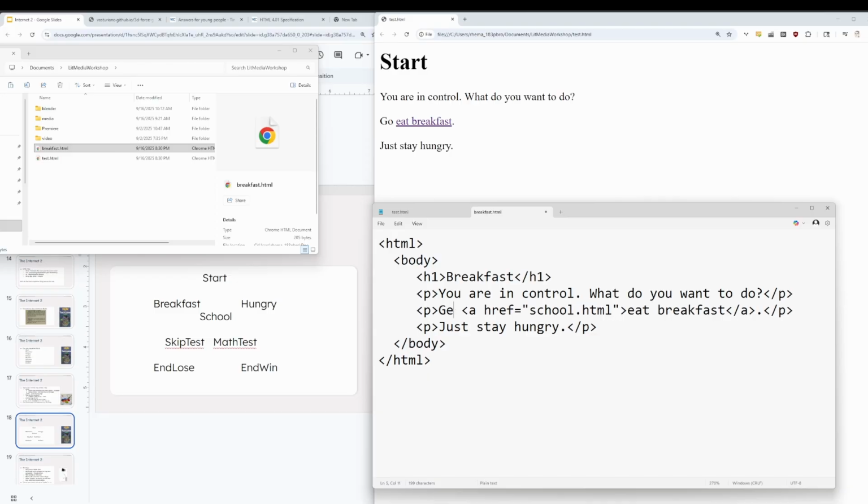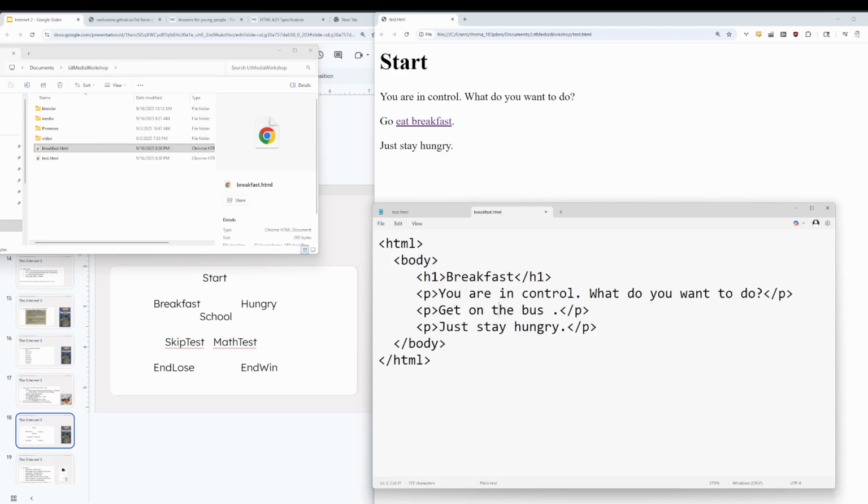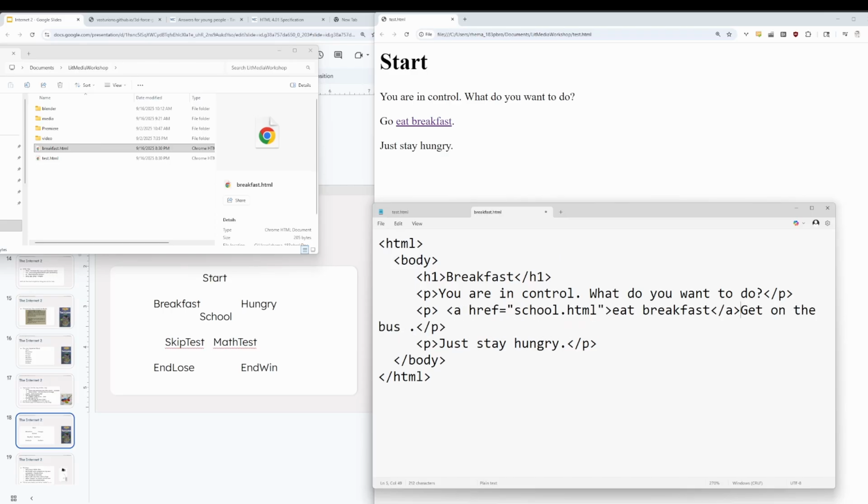So we could say, get on the bus. And that's going to be our hyperlink. With a full belly.